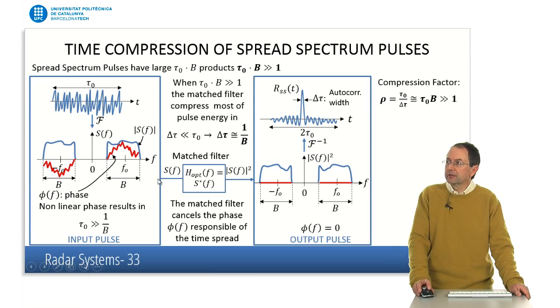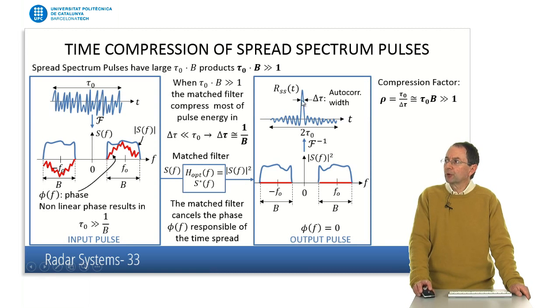So when we feed a matched filter with this kind of spread spectrum signals, what we obtain here is the autocorrelation. And the autocorrelation, because we multiply in the frequency domain by the conjugate, what we obtain here is the modulus square of the spectrum of the signal. That's the autocorrelation in the spectral domain. And actually, this results in a flattening of the phase. So the phase variations are lost in the autocorrelation, and that's why the signal is actually compressed in time.